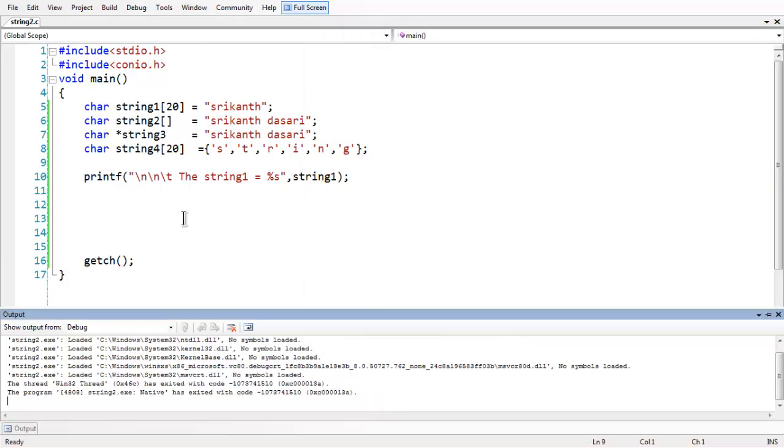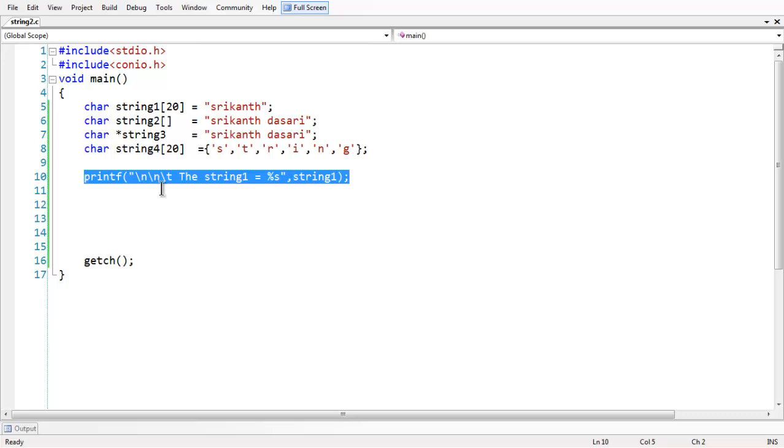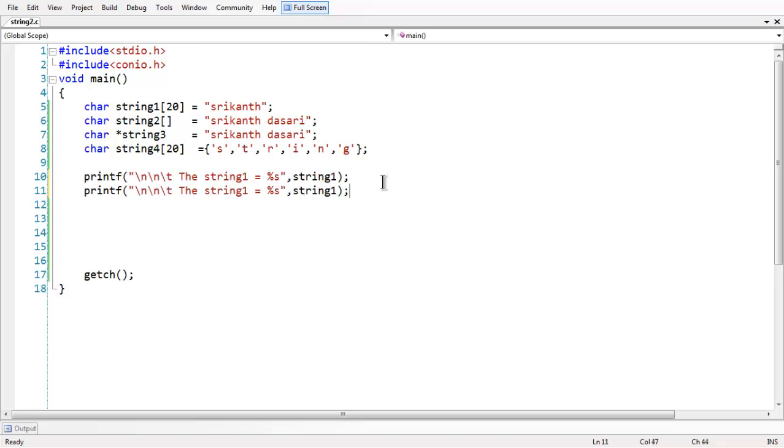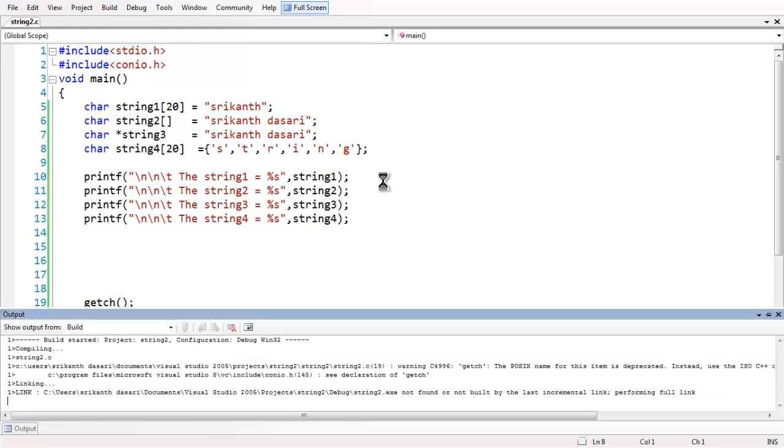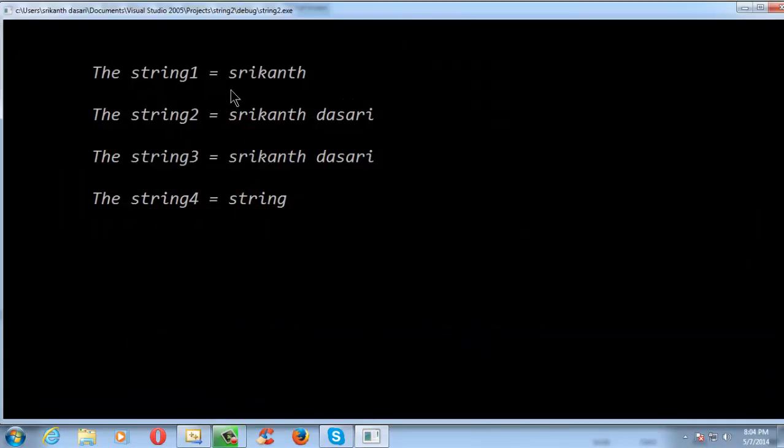In the same way, you can print all the different strings we have taken, each and every one. Just manipulate string2, string3 and string4 in the variables here. If you save and run the program, you get all the strings printed.